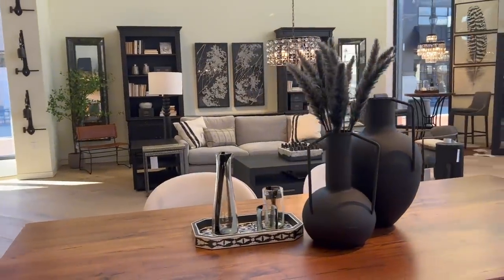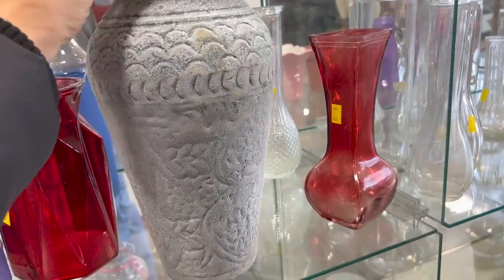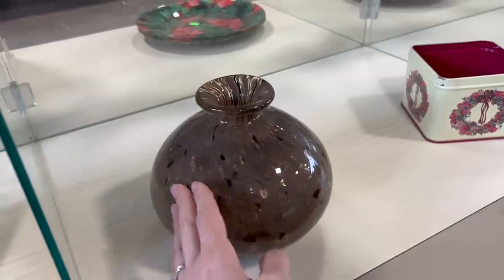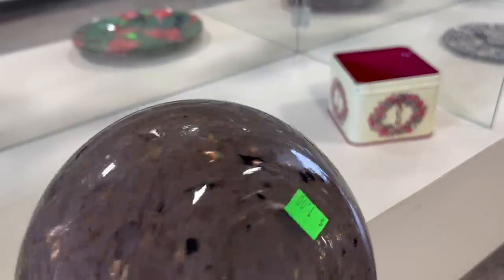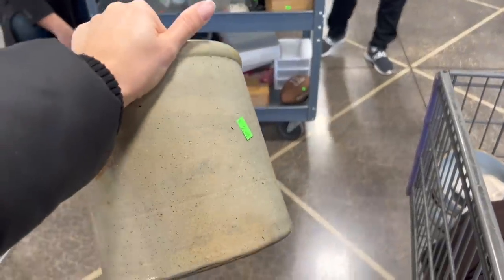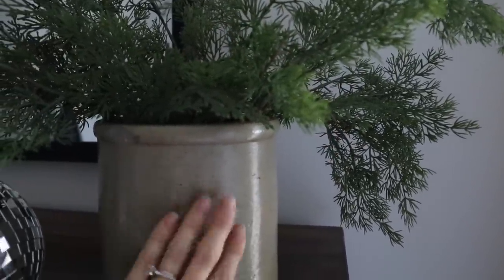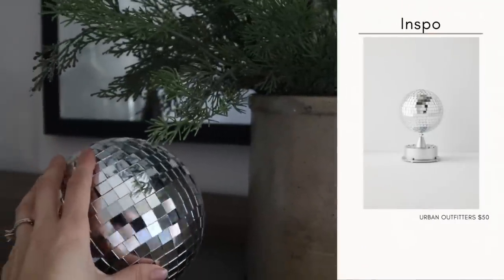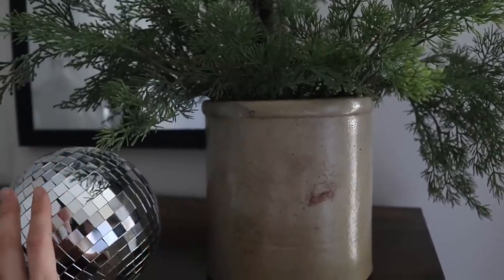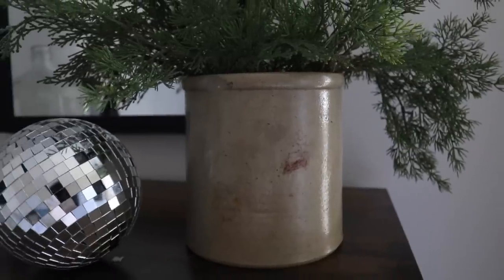Finally, some pottery options. R-House had the most eclectic style — modern pottery pieces alongside more vintage-inspired pieces, something for everybody. Pottery is something I'll always buy at the thrift store because you can find really beautiful, unique pieces at affordable prices. I love this brown one and ended up taking it home to style in my office. On a fresh cart I found a beautiful crock for just $2 — I loved that it had some damage because it tells a story and makes your space feel collected. To offset that vintage look, I like throwing in something hyper modern, like the disco ball I found for a dollar in the stuffed animal section — perfect for the new year and holidays. It's fun to mix styles and materials together.